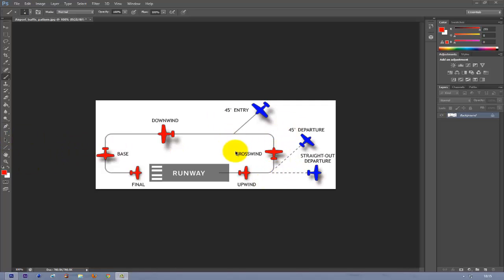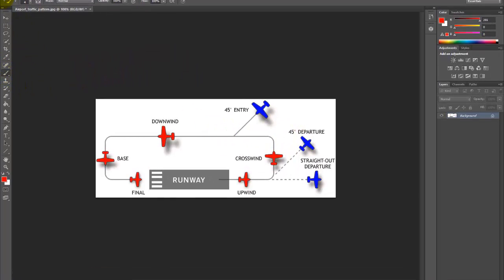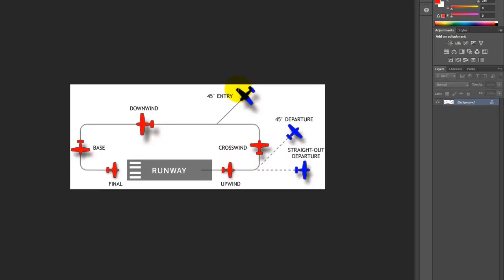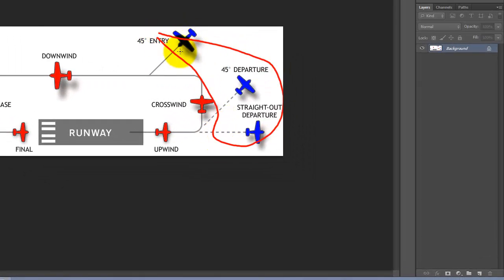This will explain how a traffic pattern works and what these things mean. So what I've done here is I've got an image from Google. The image belongs to its rightful owner, and I give all credit to the owner. The ones in red are the ones I want you to concentrate on right now. The blues will move on later in the video. The program used is Photoshop CS6, in case you were wondering. So this is a traffic pattern, this is the runway. Don't focus on these blue planes just now, just focus on the red ones.